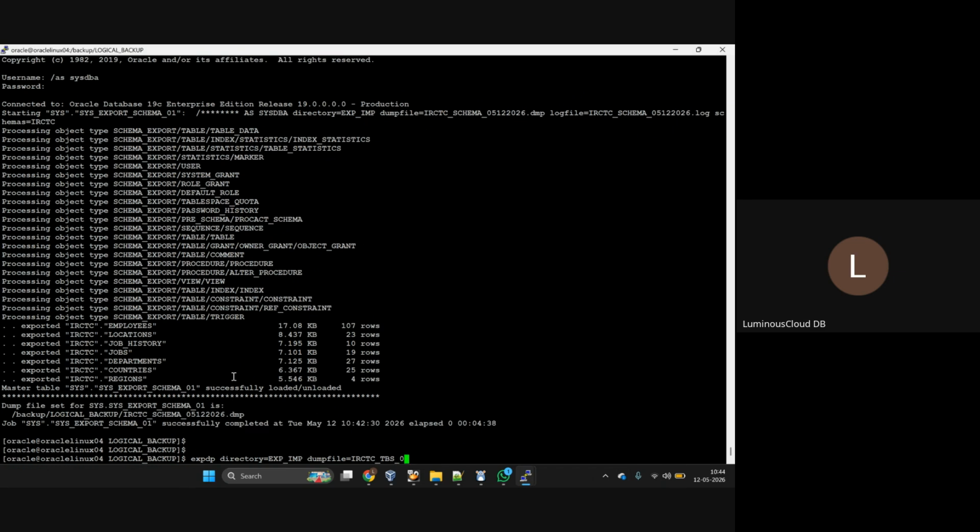I'm taking the tablespace dump 05 12 2026 dot DMP. Log file is equal to the same name; instead of DMP, I'm keeping log. And tablespaces is equal to the one I'm taking.